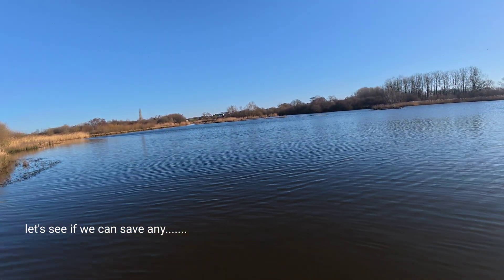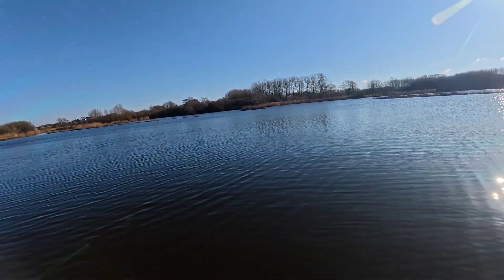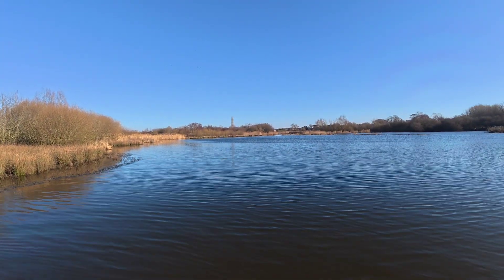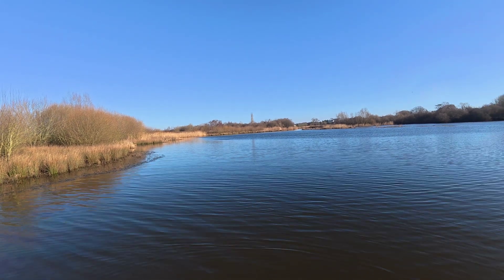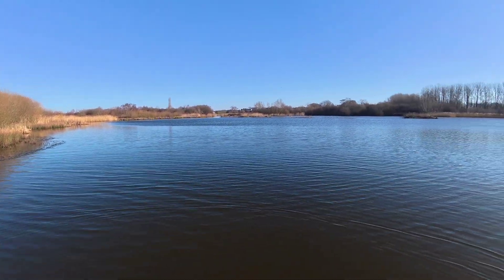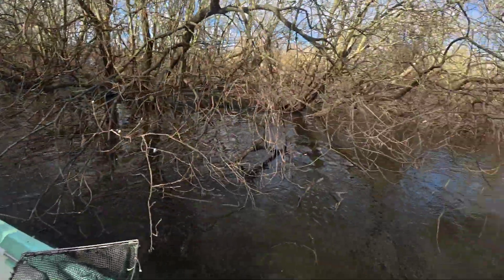We've got the kit in - it just takes a bit longer than usual getting across fields. The drone - it's a bit windy and I want the sun to get up a bit. You can't see a lot in the places you want them. You want them pinned up against the bank so we can put a net across them. There's no good going in and hitting them because you won't catch them all - you want to tease them out. Hopefully we'll show you if we track them down, but it's not easy today in these jungle-ish bits.